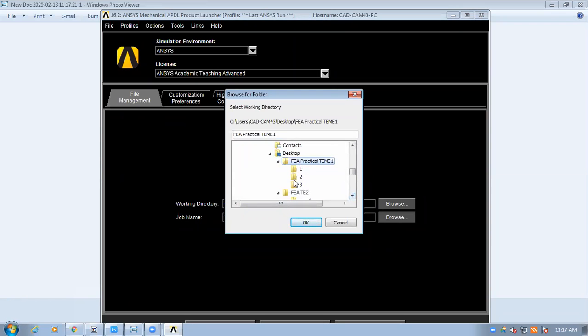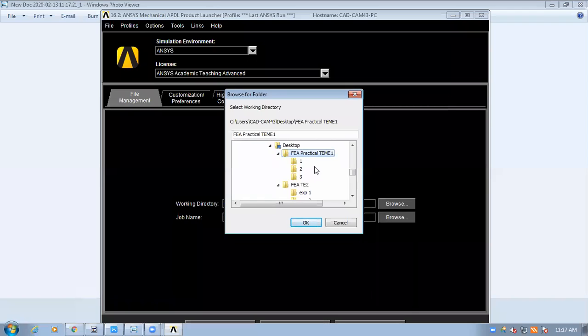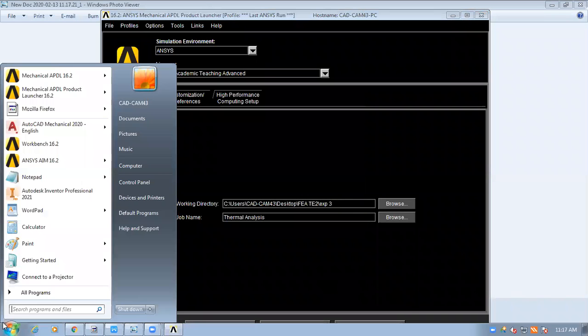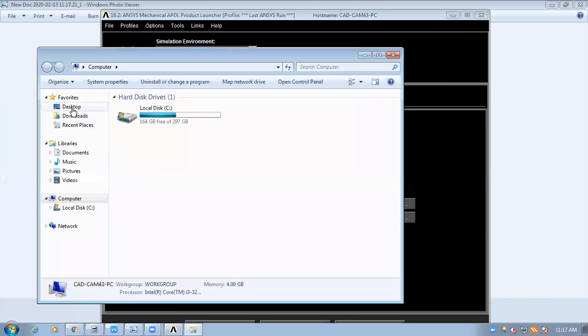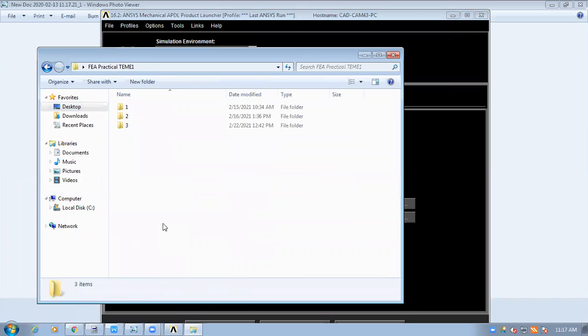See here, if the folder in which you want to save the work is not giving the option to add a new folder, you need to go back, create the folder, and then save your work in that particular folder. Is it okay? Now see, this is experiment number 4, so I need to go back. I'll go to This Computer, then desktop, and open this folder TME1. I will create here a new folder, that is experiment number 4.